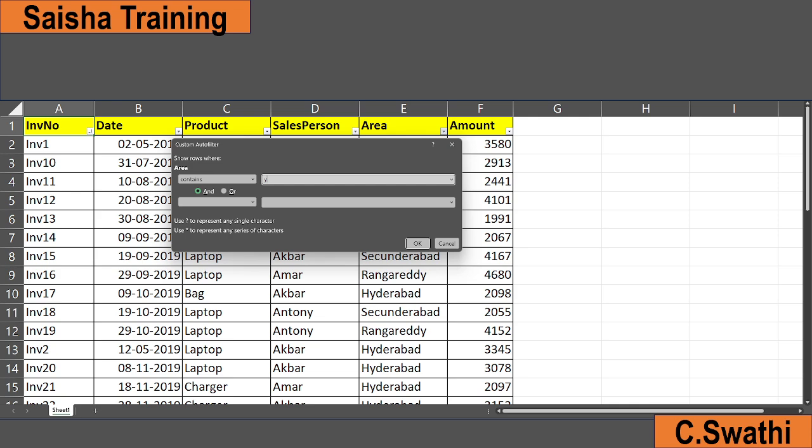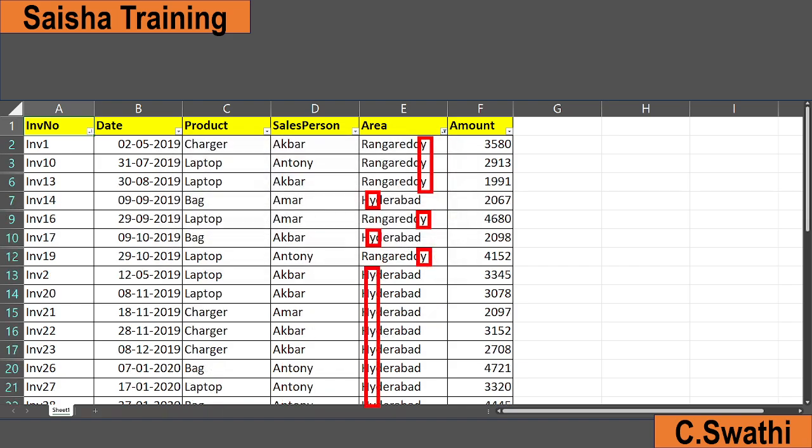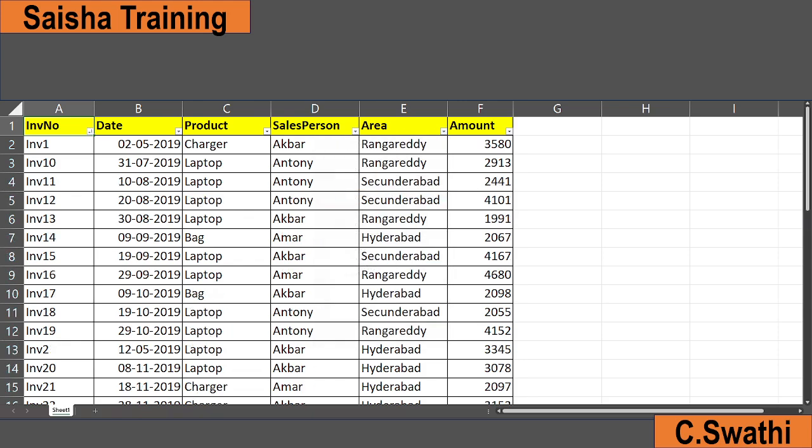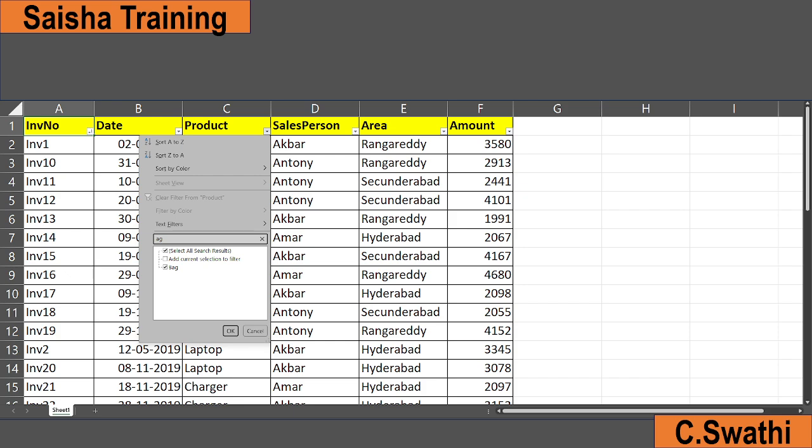Contains Y. I am applying this condition on the area column to find out all the areas that contain Y in it. Rangareddy, Hyderabad. To remove the filters, click on clear filter from area. All filters removed.